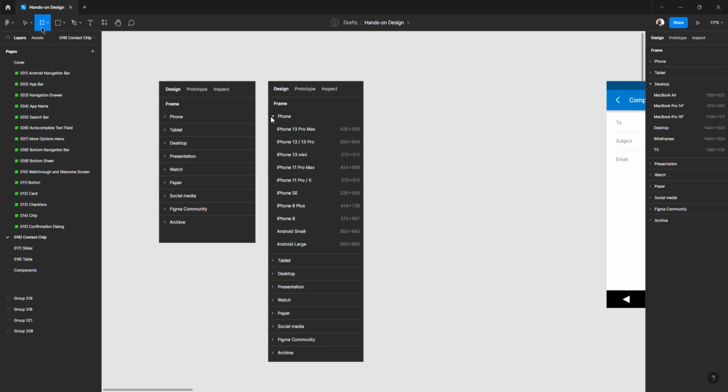So when I want to insert a new frame, a frame is a page in Figma, we can press A or F, both work. So we got here many presets we can use. Like if I want to do something for social media, I have here Twitter post, Twitter header, Facebook, Instagram, Dribbble. If I want to print something, I have here paper, A4, A5, A6. If I'm doing some design or prototyping for a watch, I have some sizes here. Only Apple, but I have some Apple Watch sizes.